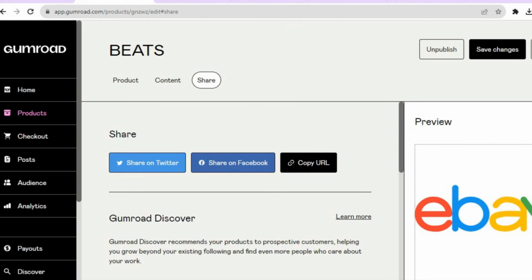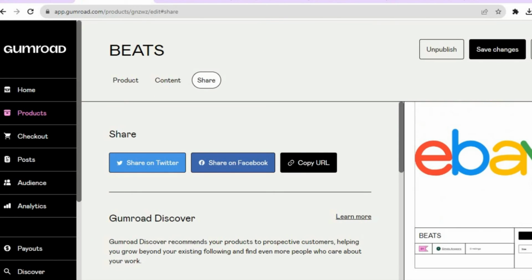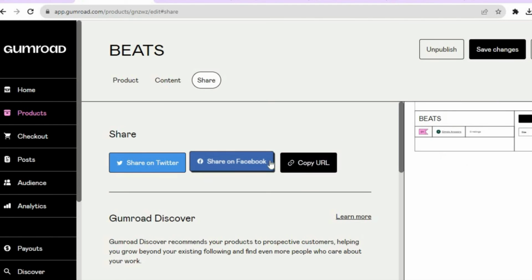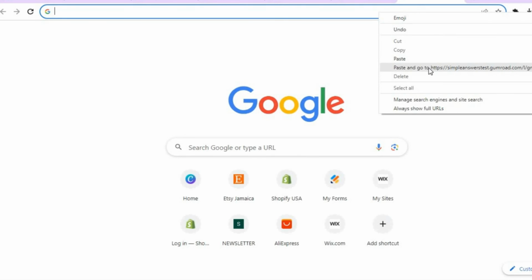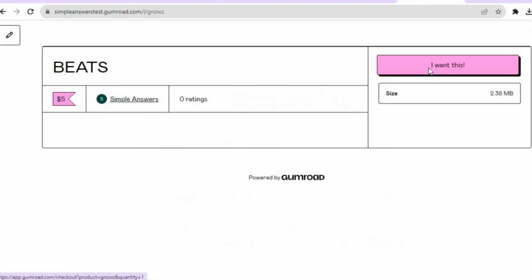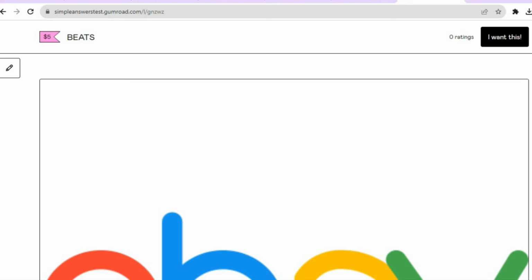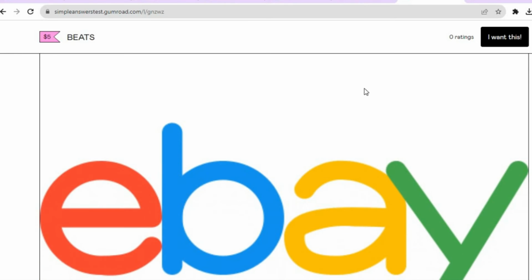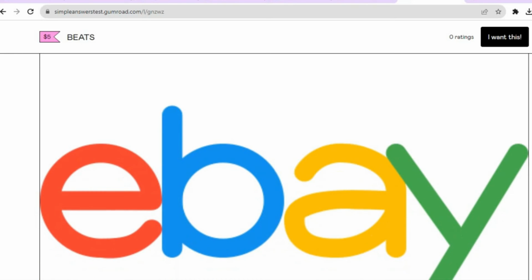Once it has been saved, now you can simply tap, you can see it right here, preview. So this is how it looks. So this would be your album cover. And now to share it, all you'll need to do is tap on copy link. And if I were to paste the URL, for example, right here and go onto it, you'll be able to get a better preview of how it looks. So again, this is the cover image. That would be your album cover.